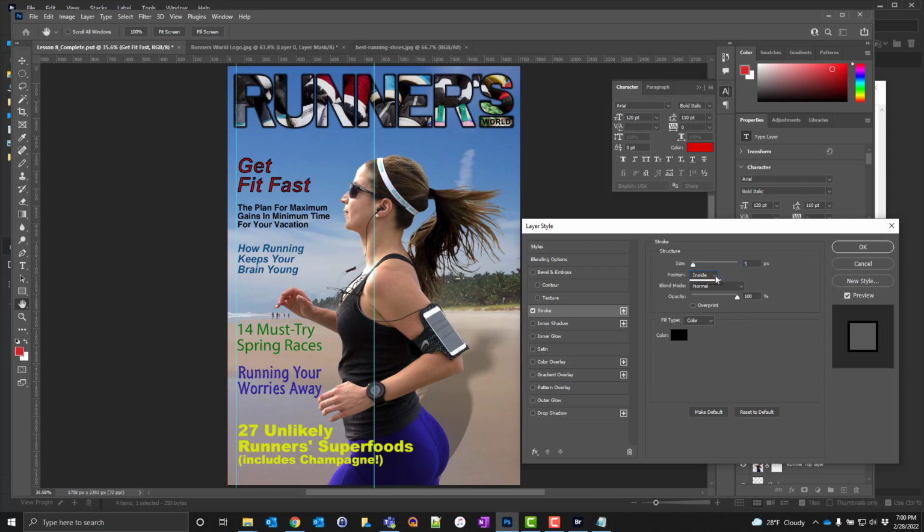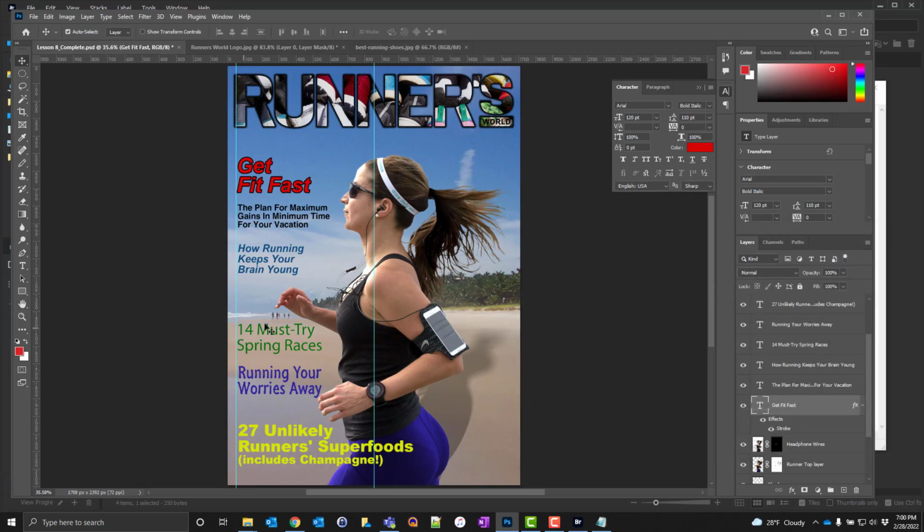I'm going to set the position to the outside. So the stroke will go to the outside and not to the inside, making it thicker. Opacity is 100%, and I'll make sure that its color is black. And I'll hit OK. And I think it looks a lot better right there.